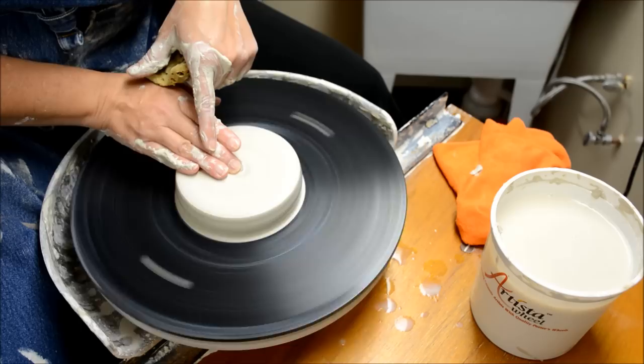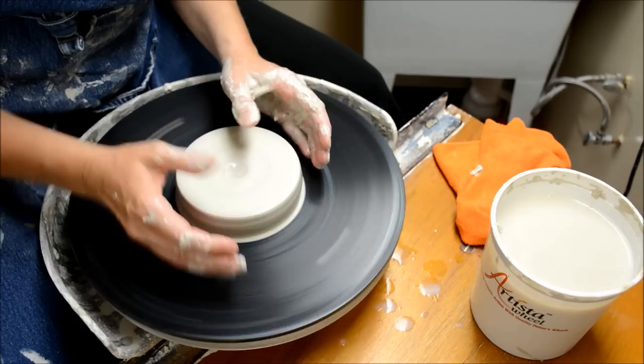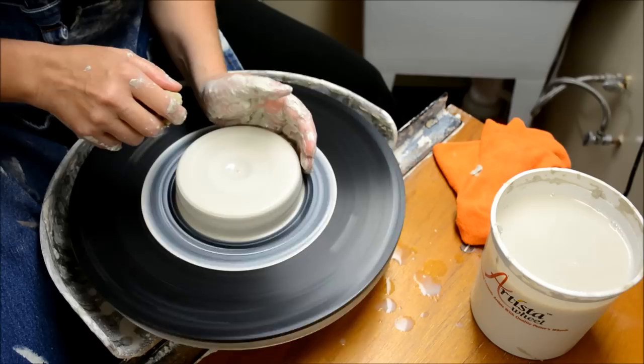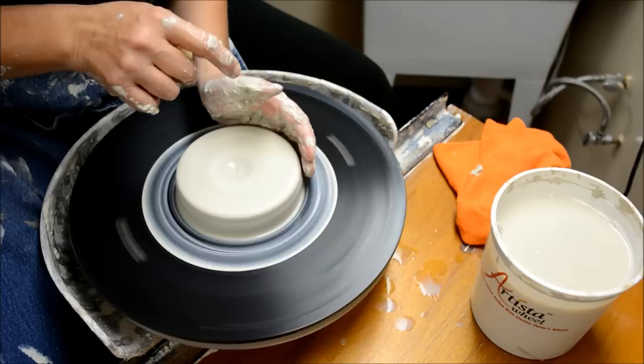Some people like to use their index finger. I've seen some potters where they like to use two thumbs at the same time. All of those are great methods. I'm going to show you the way that I show my students, because I think it's kind of a fail-safe way to help them get it centered every time, because a lot of times the kids get really excited and they just stick their finger in and they get it way off.